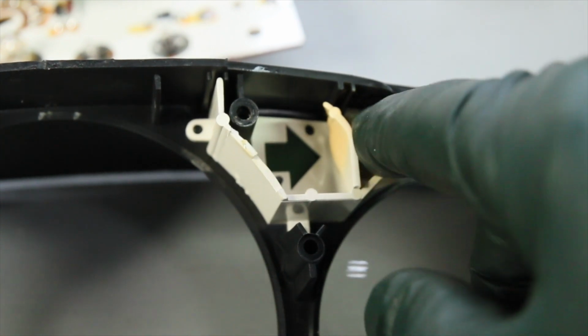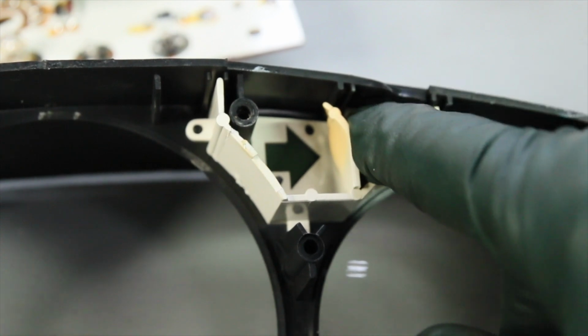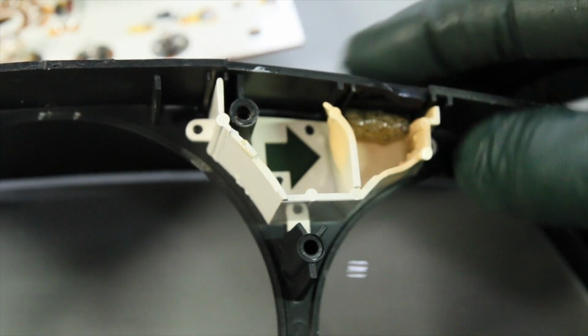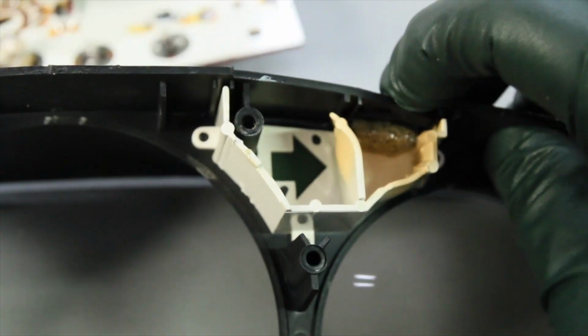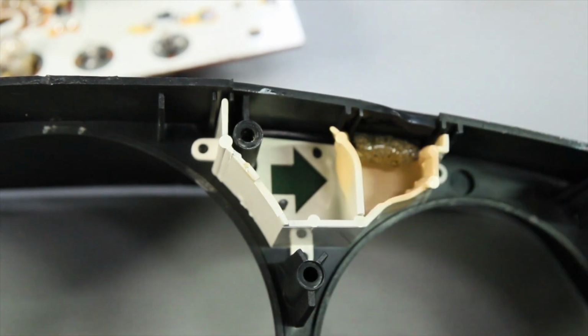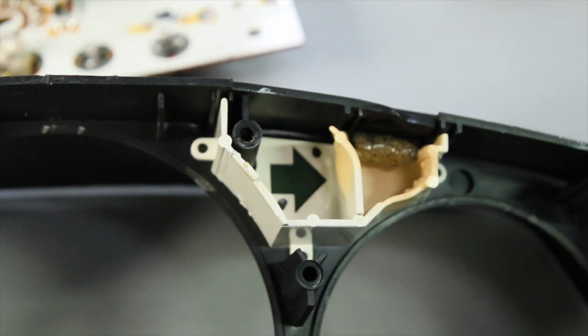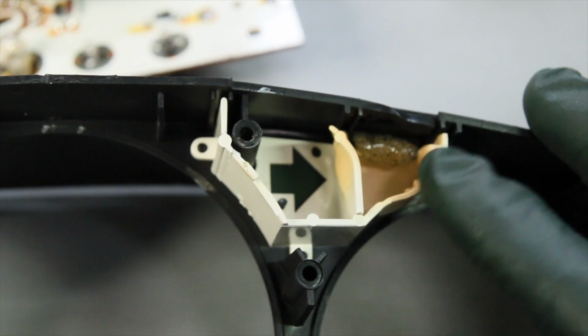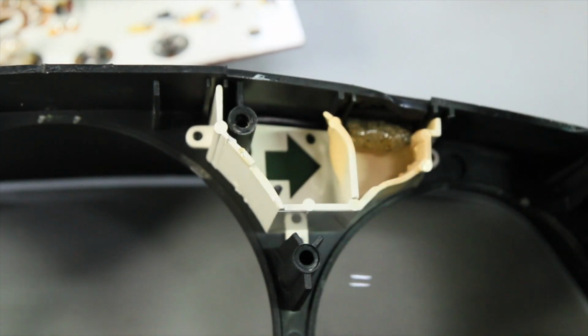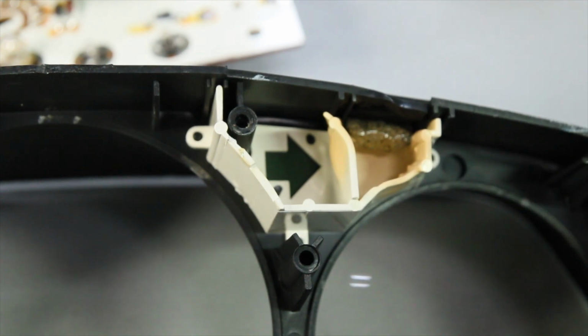And so because of the damage to that clear plastic light bar, and this is kind of deformed up in here too, look at that. This housing is not repairable. I'm sure you could try to, but we're going to have to find another housing. This is just not repairable, and the best way, of course, is start a used search for one of these. And I've got a few around here, but I don't have a perfect one.